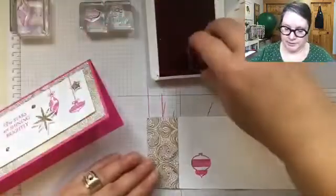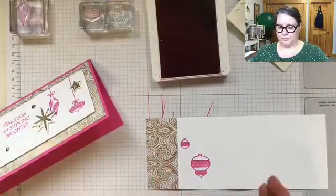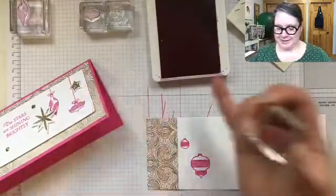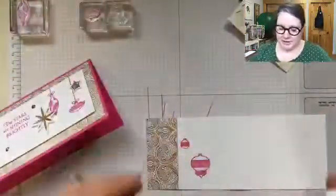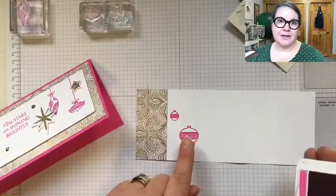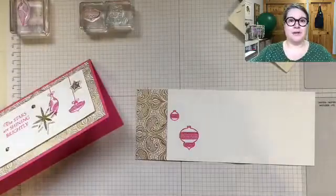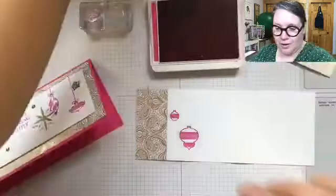There, let's do a little, right there. You just have to be careful that the bow doesn't infringe on somebody else's territory and the line doesn't hit another bauble. And if it does, you could also make a template from a sticky note. So stamp this on a sticky note, cut it out, put it on top of there, and then stamp your line over top if it does kind of, what am I doing? Go through another ball.